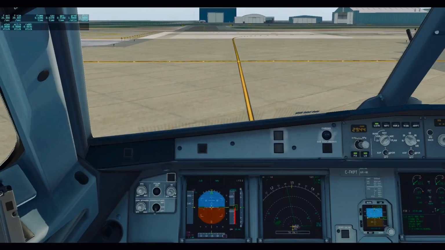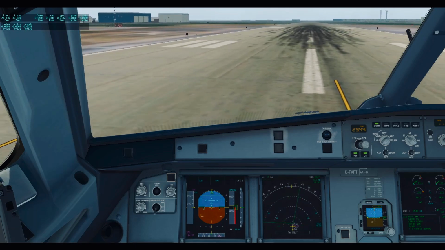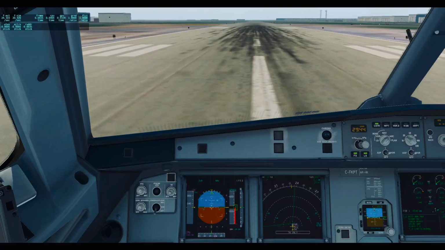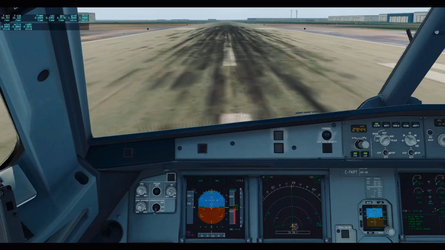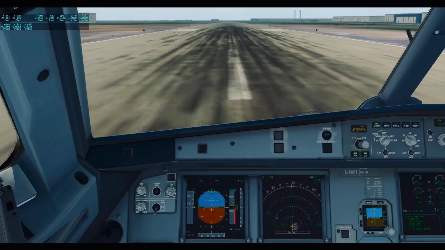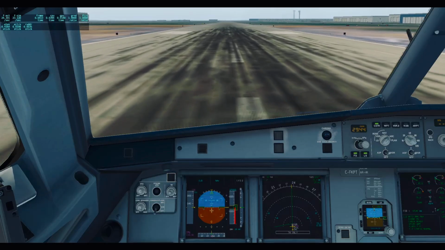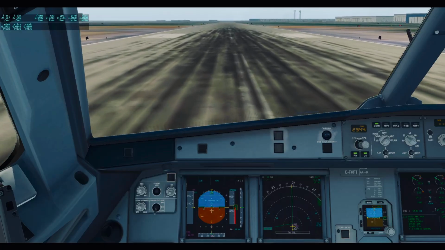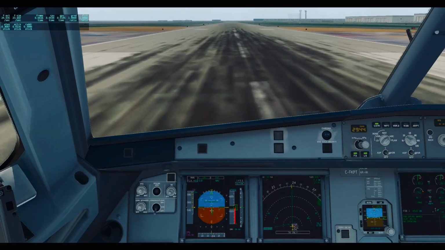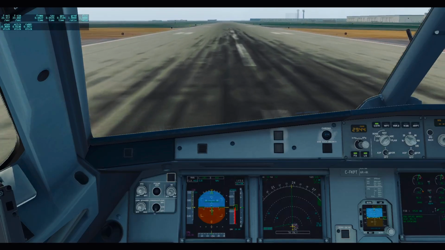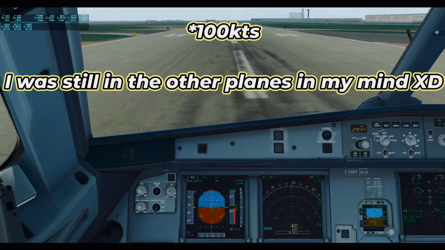Right at the holding point, so we are ready for takeoff on runway 24 left. Alright, takeoff. 50% further. Chrono. Runway autopilot blue. 80 knots.